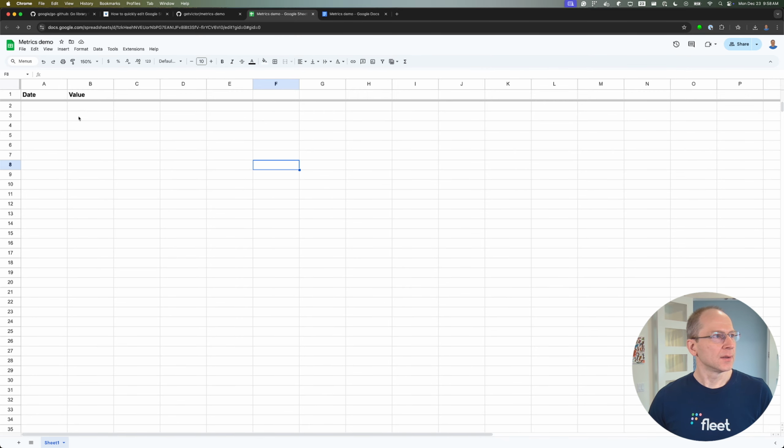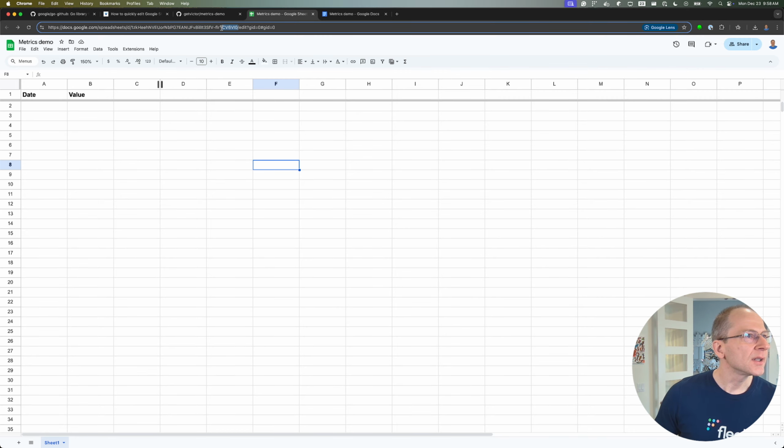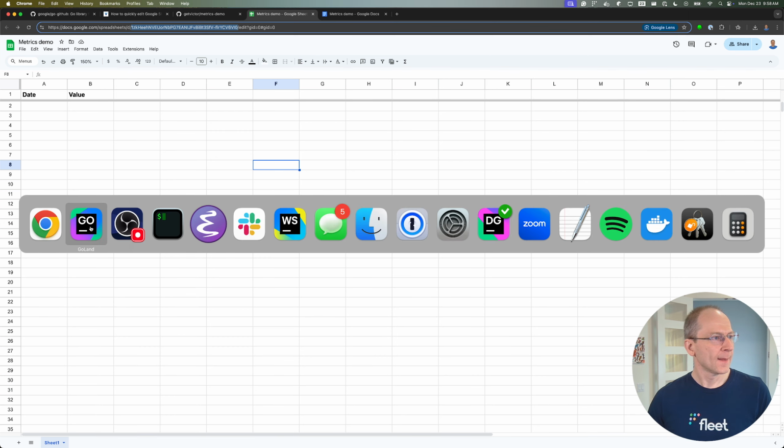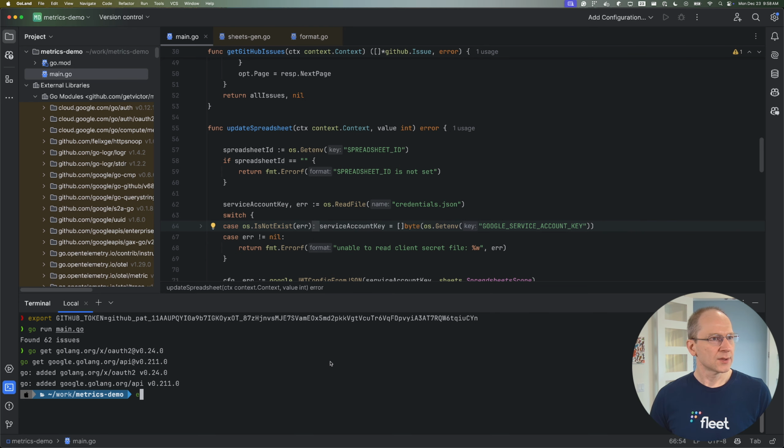Okay, and let's see, we need the ID, it's up here. There's a dash there, okay. Let's do export spreadsheet ID equals that.